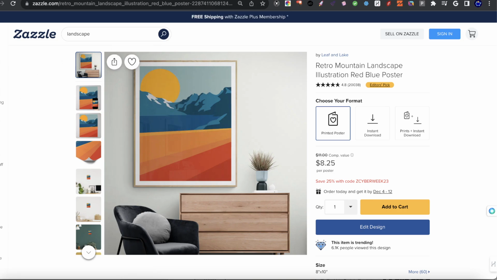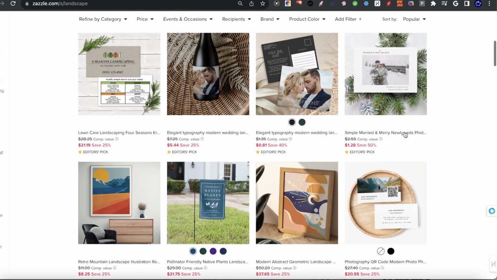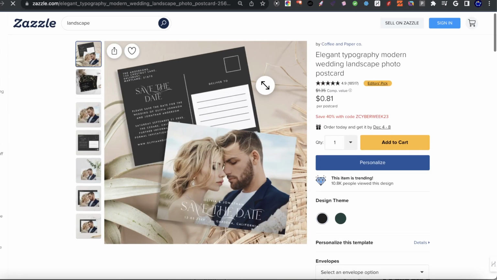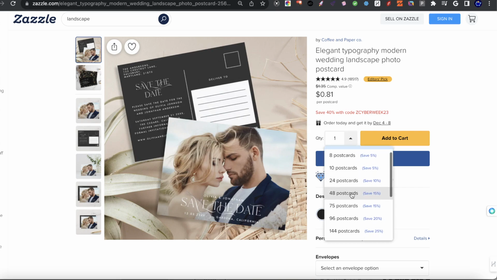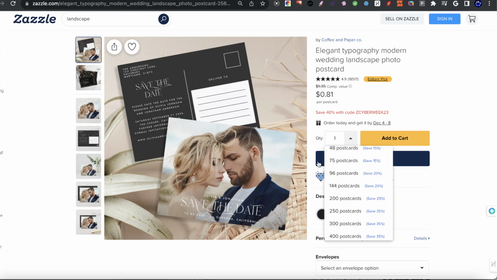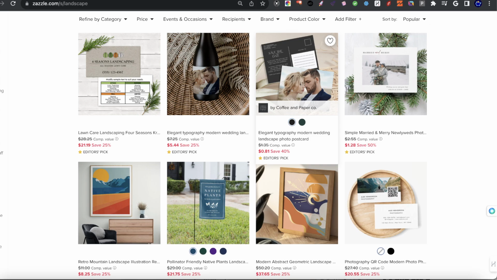As a platform, Zazzle was built for the customization type marketplace. A lot of their ad dollars, a lot of the people they target as their customers are specifically people who want to buy a product in bulk that's being customized, i.e. these wedding invitations, for example, or postcards, whatever you want to call them, right? These are perfect examples of products that you're probably going to buy 10, 20, 50, 100 of, right? And you're going to spend a little bit more, you're going to customize it, and you as the seller are going to make more money when the bulk order comes through.